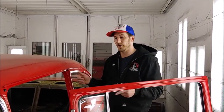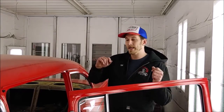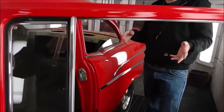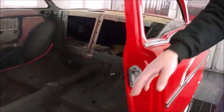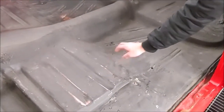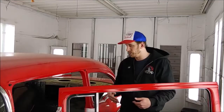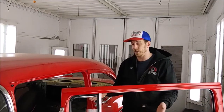His seats are being disassembled over in the interior shop, but right now this vehicle is in the paint booth and we wanted to show you what we have to do to the floor pans of the vehicle before the interior goes back in. As you can see, this thing has bare floor pans in it right now. Luckily this is a pretty clean car to start with, so what we've done so far is stripped all the interior out. We just did some quick prep work to get it ready to be sprayed.